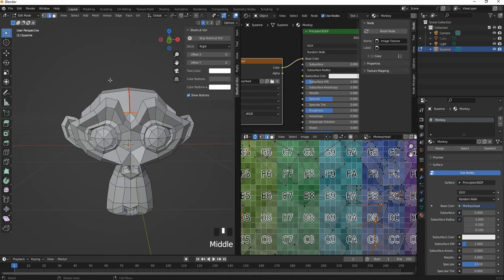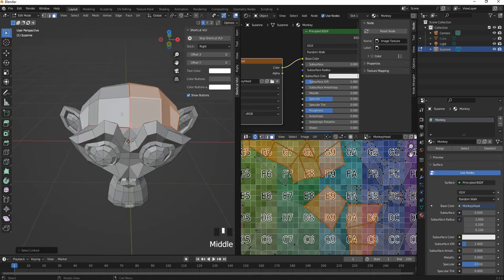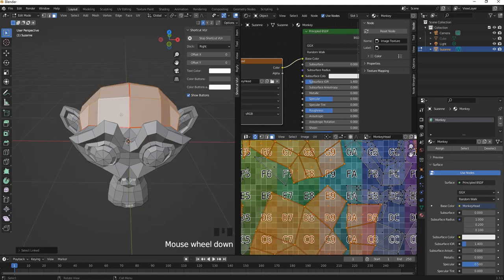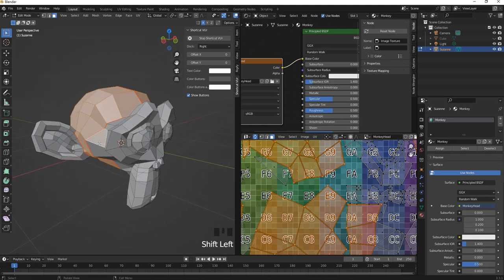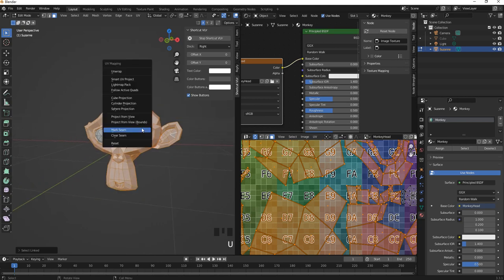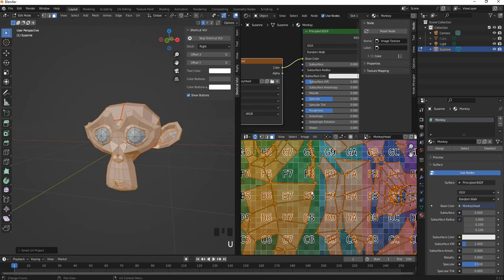So now let's go to Face mode again, select all of them. Press L. And press U, Smart UV Project.